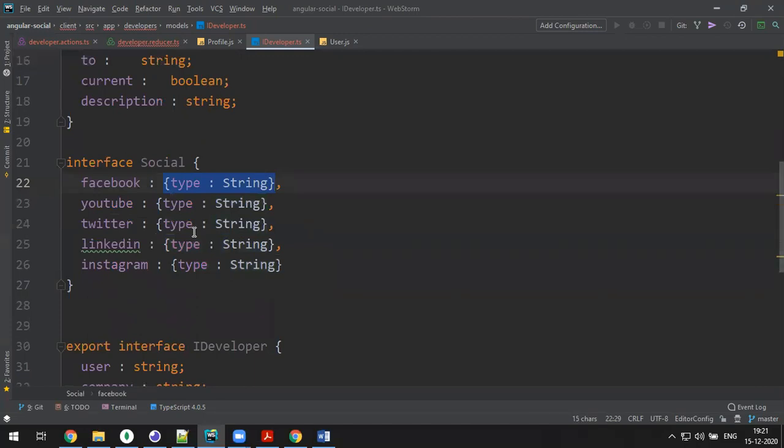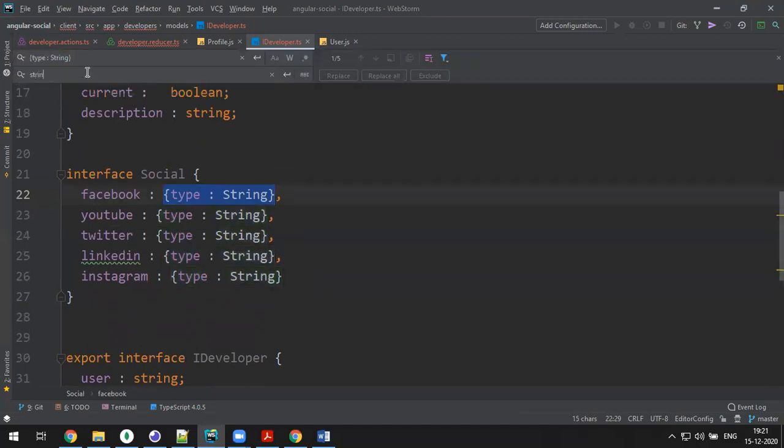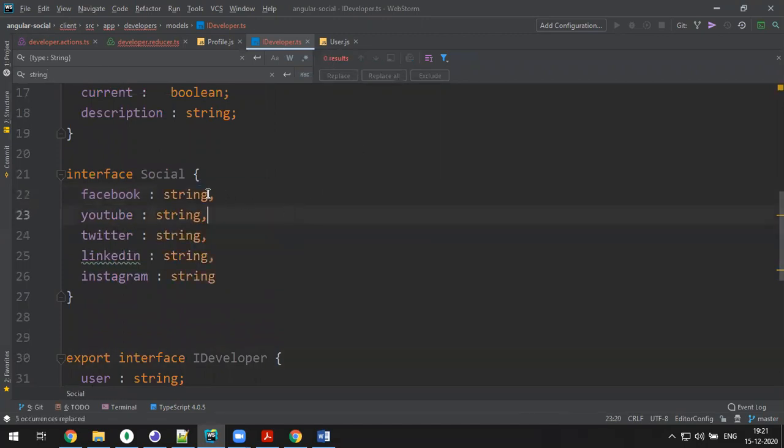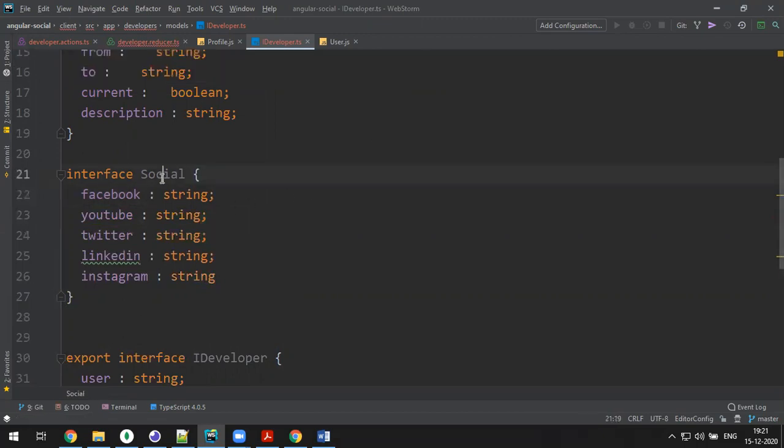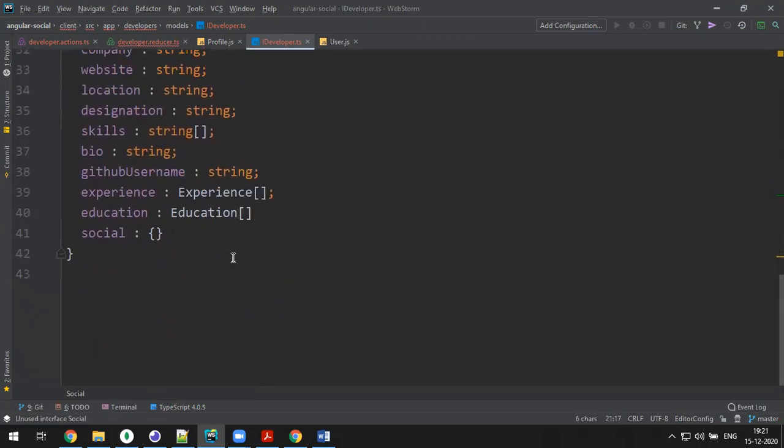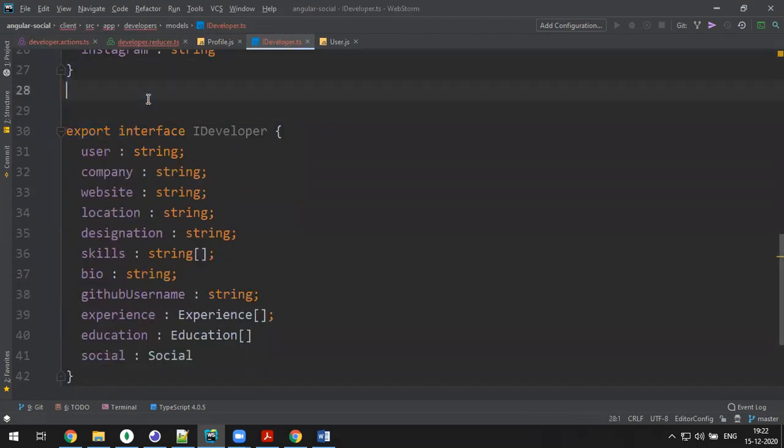I can do like this. Control R, replace with string, replace all. Okay, so no comma, replace with semicolon. Okay, fine. So social, I got it. Let's say social object directly.